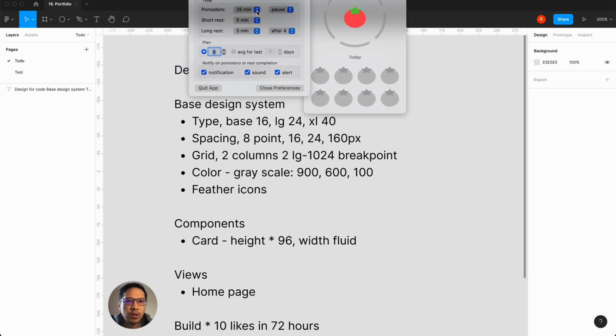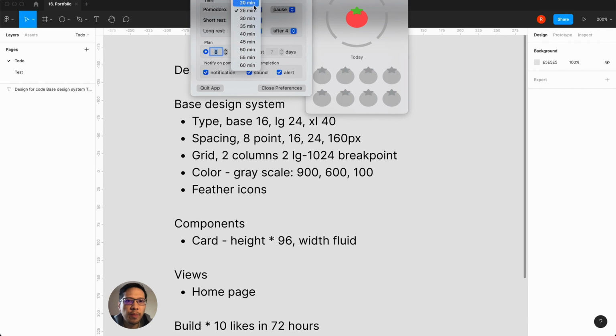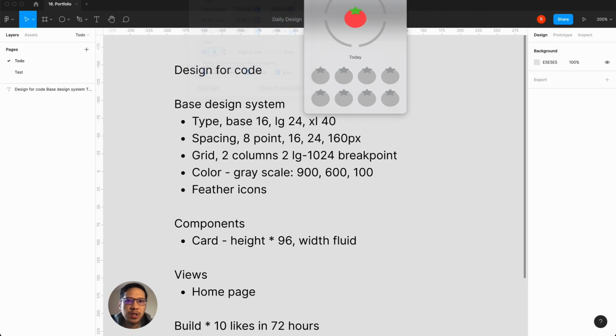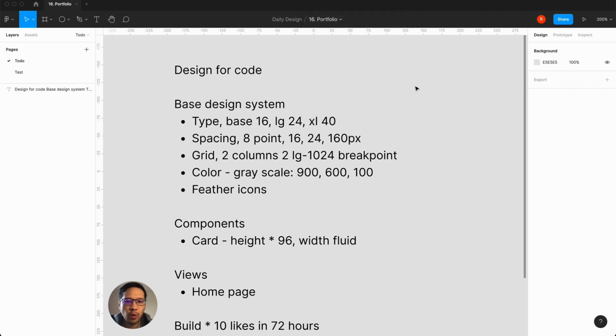The Pomodoro is actually 20 minutes, not 30 minutes. Okay, 20 minutes with a 5-minute rest. Let me get out of settings. Okay, we hit play, and we've got 20 minutes.